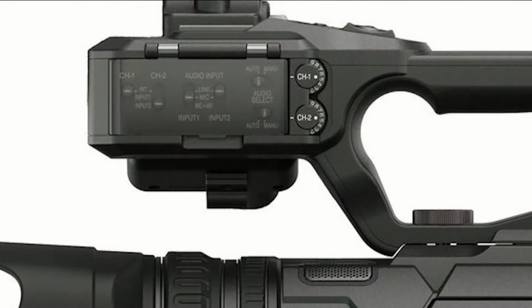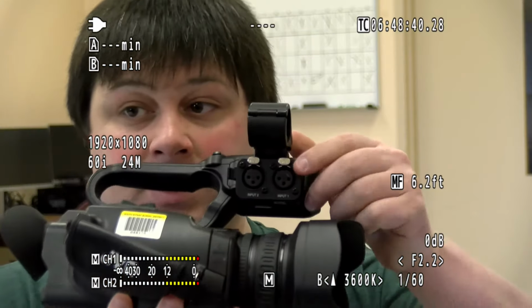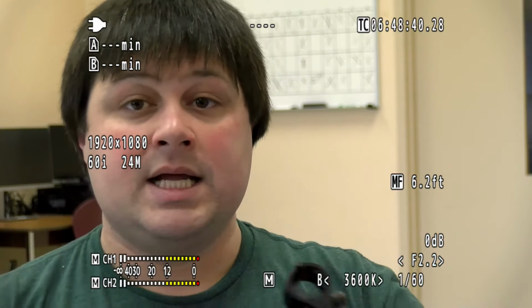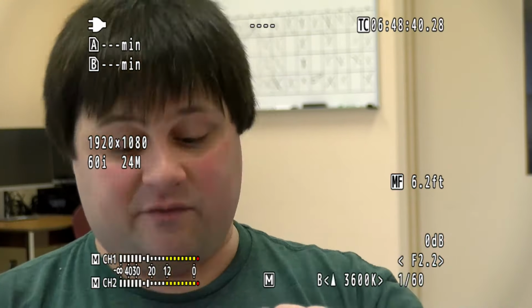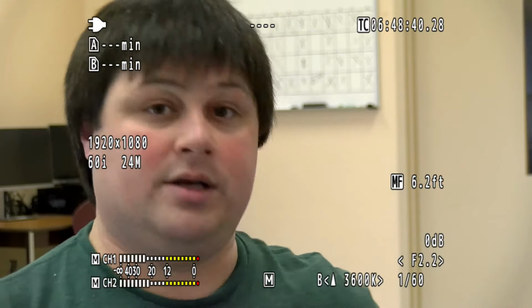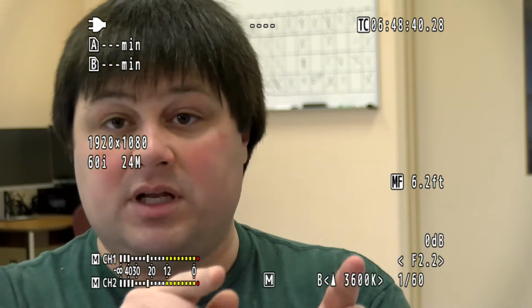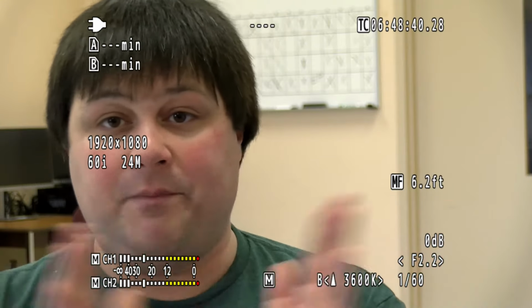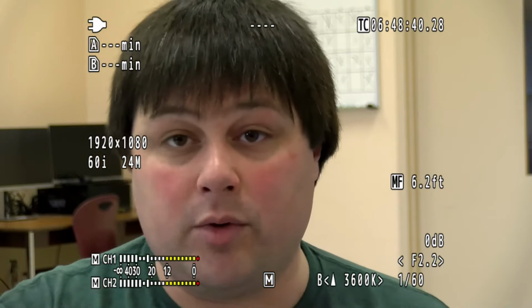Actually, there's no on-screen display, but we can take a look at the VU meters and that will actually work for this. So right now, I have a mic plugged into jack 1. There we go. Into jack 1. And I have my channels both set to input 1. You can see this by the moving of the VU meters as they move back and forth as I talk. So I'm talking here and you see that both of them are moving.